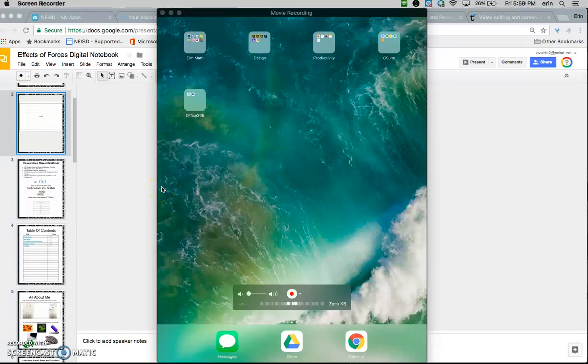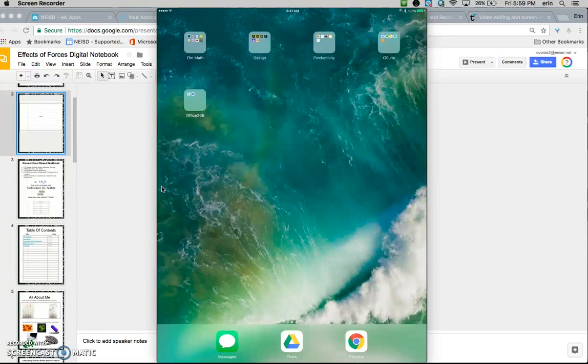All right, so today we are going to take a look at Adobe's new Spark apps. These are web-based apps that you can use on the iPad and download through the App Store for free, or on the internet for free. You just go to spark.adobe.com and you're able to log in with your Google login. So the students can log in, you can log in, everyone can get to it.